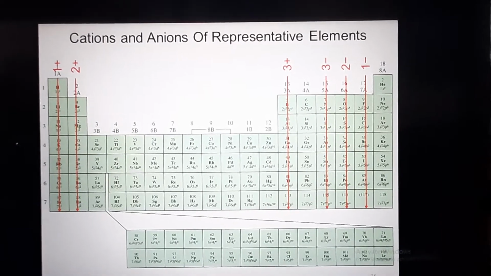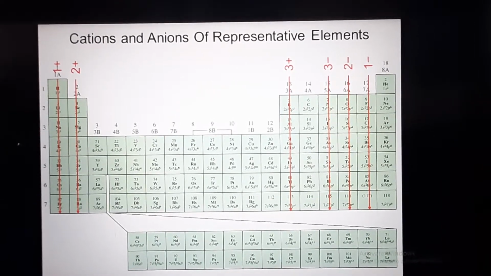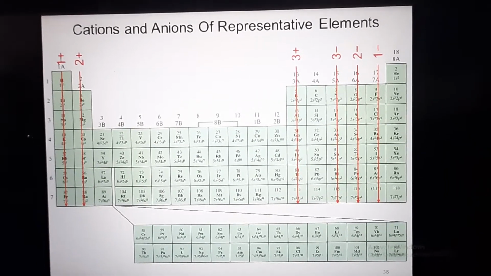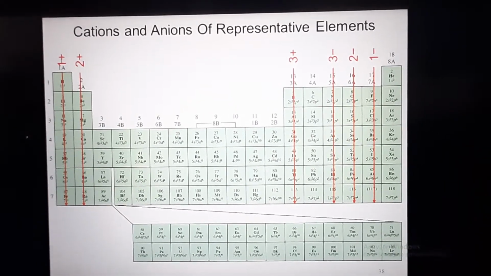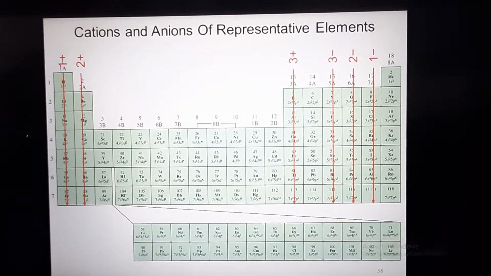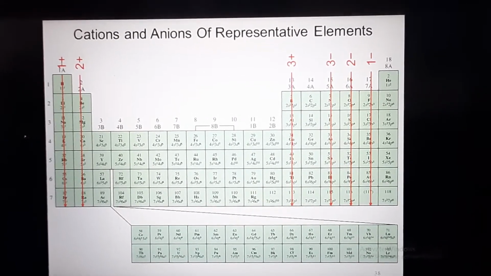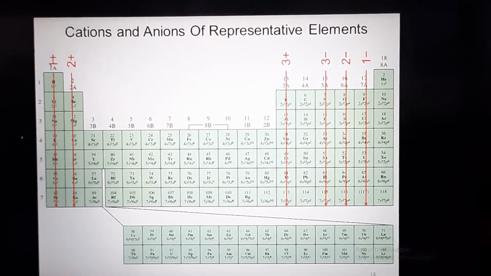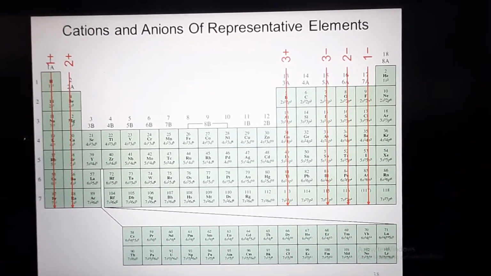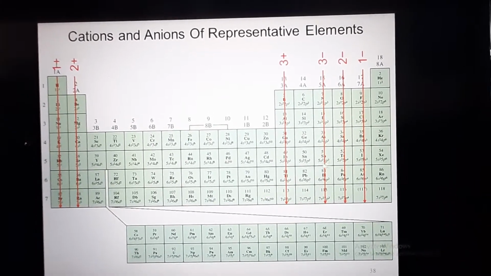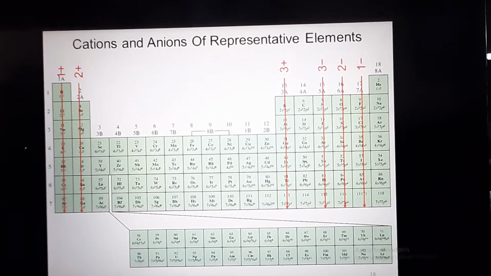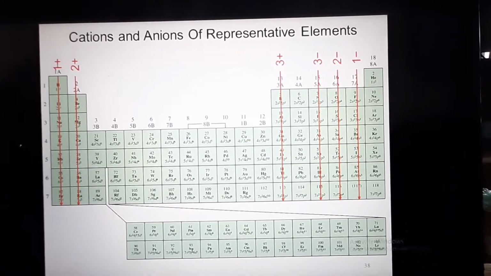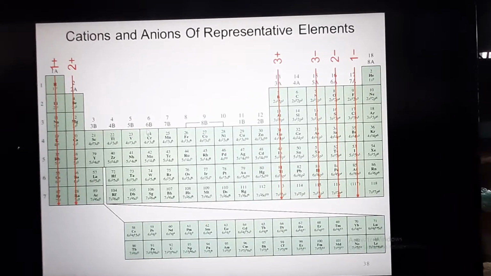The carbons and the other atoms in group 4A, the nonmetals, don't tend to take a charge. They would rather share electrons than take a full 4 positive or 4 negative. They're right in the balance, right in the middle with 4 out of 8. So they tend to share instead of take an ionic charge. Whereas the metals down here in the bottom of that column, tin and lead, will take other charges, just like most of the transition metals.